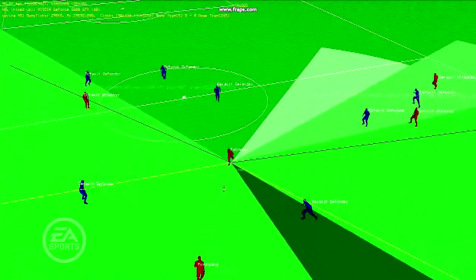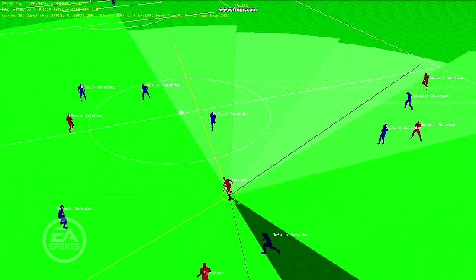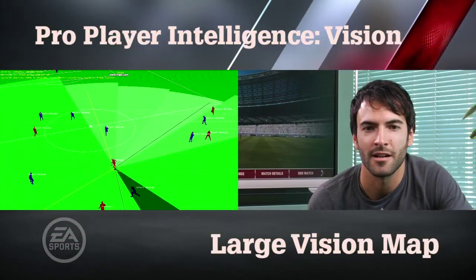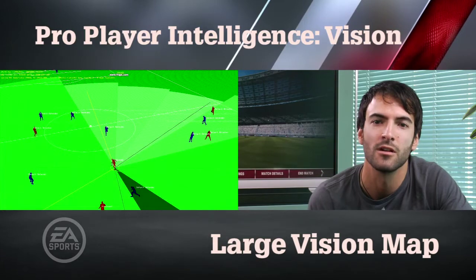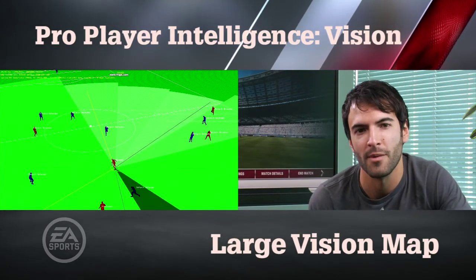But now, when we run the video and he passes the ball to Fabregas, who is around the middle of the field, as he gets it, you can see that his vision map is much, much larger, and this is because of his vision attribute. Now this vision map changes based on a variety of things. The opportunities and threats that I mentioned affect how much the vision map slows down as it hits that player. The vision attribute also affects how big the vision map is in general, in terms of the angle that he can see, in terms of how much he remembers after seeing an opportunity, and all these different things that create a very, very sophisticated system to really replicate the behavior of players like Fabregas and Xavi.